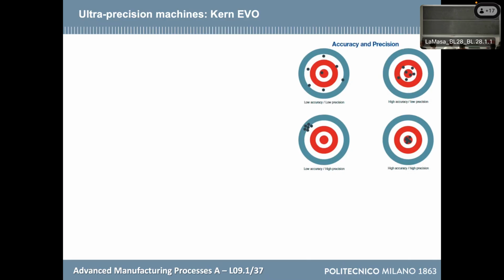Accuracy, by definition, is the difference between the real dimension and the nominal one, the target one. You know that the true one is an unknown. Even if we measure it, since every measurement system applies an uncertainty, we will never know the true value, okay? So it is something that exists, but we cannot measure. But in any case, after the measurement, the rule of thumb for the measurement system is that the uncertainty of the metrology machine should be 1 order of magnitude less respect to the dimension I want to measure.